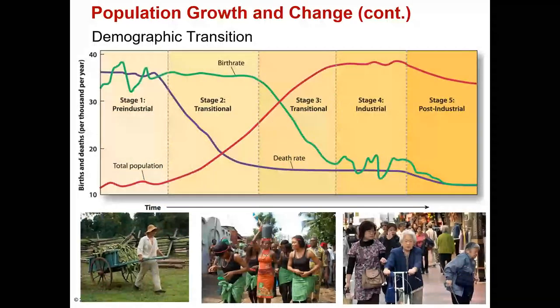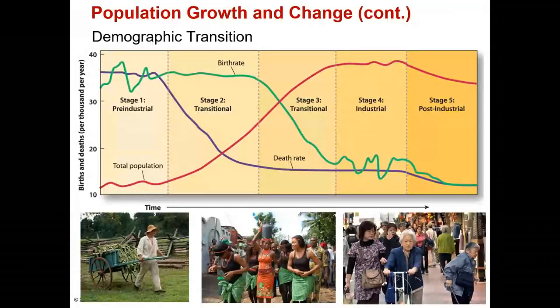So, population growth and change. This graph shows the different patterns for growth within a society, could be the world or a country. For a very long time, there was very little population growth in the world because death rates were similar to birth rates, before vaccines and reliable water and healthy food and the healthcare we now have. The world's population was fairly flat because death rates and birth rates were about the same: high birth rate, high death rate. And then starting around the 1800s with the Industrial Revolution, the world transitioned from pre-industrial to transitional.